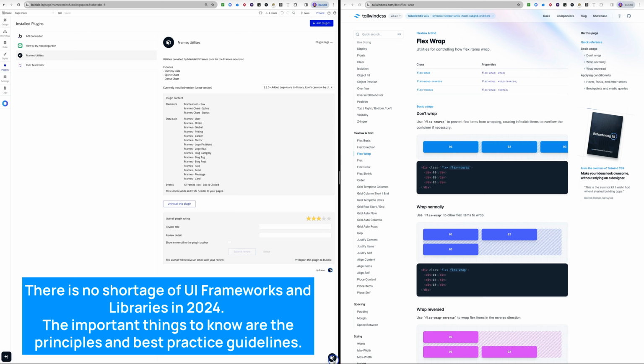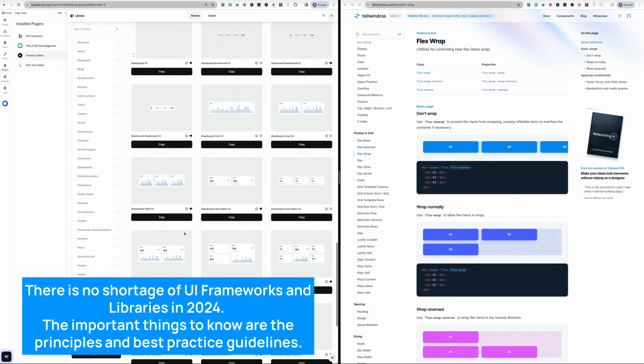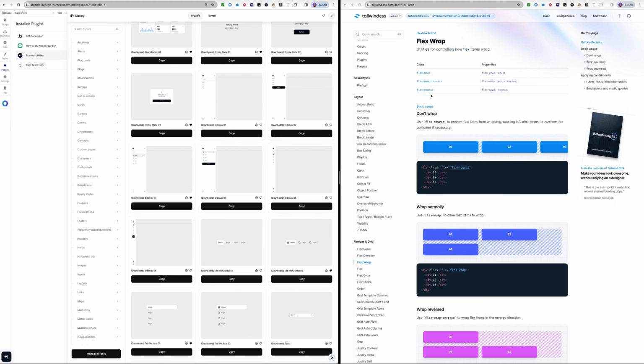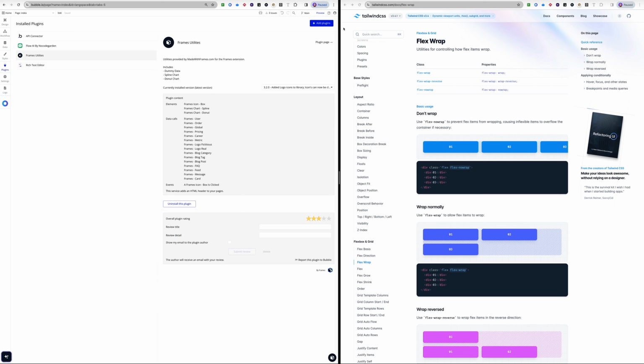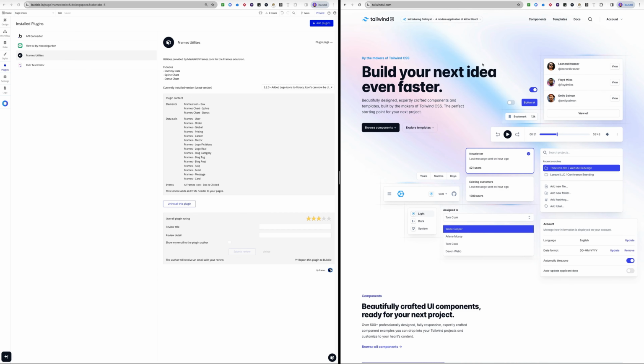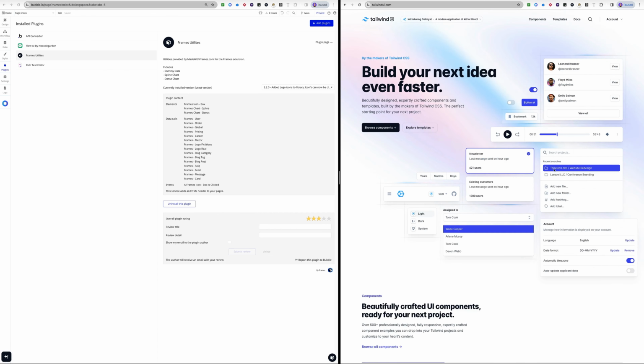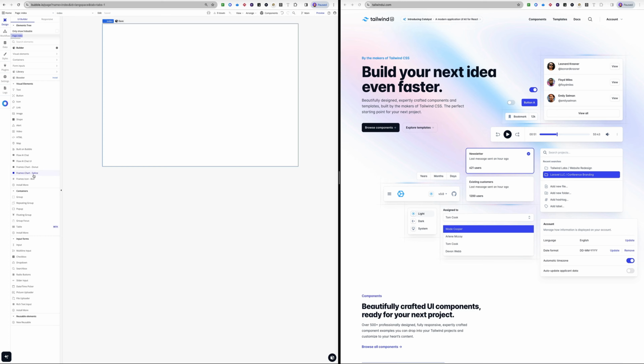So when we're using something like frames and grabbing all of these different components, they essentially already have all of this built in. They are flex enabled. They have conditional settings built in, which show and hide them at different breakpoints. So a lot of this underlying CSS is present here. If we look at Tailwind UI, we can now have entire components, which again is very similar to what we have inside Bubble.